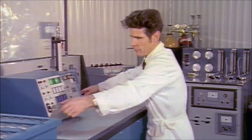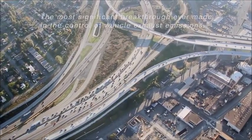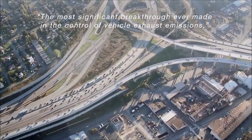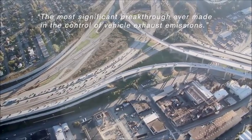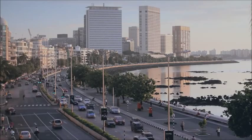Also in 1976, Volvo gave the world the Lambda Sound. This little oxygen sensing probe reduces harmful exhaust emissions by 90%. The California Air Resources Board called it the most significant breakthrough ever made in the control of vehicle exhaust emissions. Once again, Volvo gave it to the world, and today, virtually every petrol engine car in the world has one.